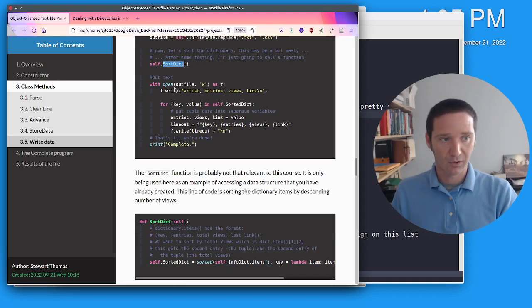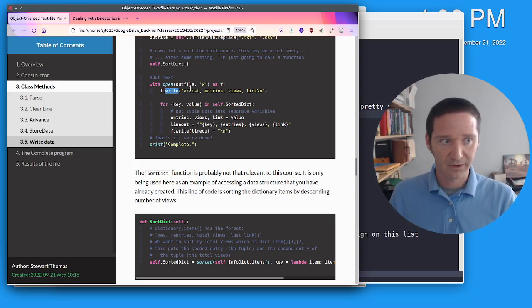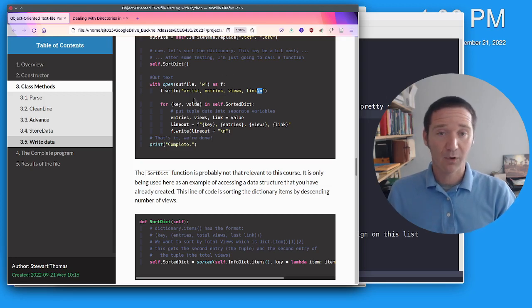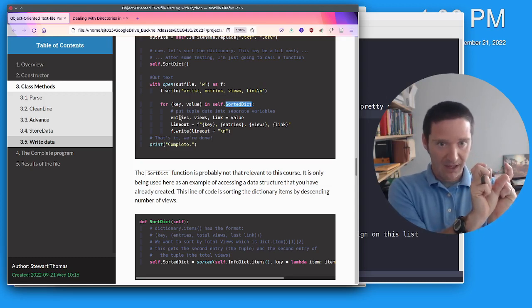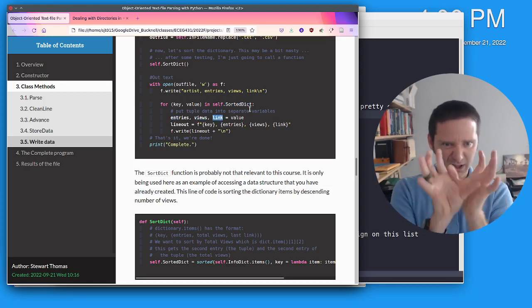So writing is done by, I'm going to use a with block. With open the file, the CSV file for write access as f. I then say f.write, and I'm going to tell it the top line, how you interpret this, though it's like an Excel sheet. The field names: artist, entries, views, and a link. I do need to include my new line character here so that we'll go to the next line. Otherwise, it will just keep running it one after the other, and that's not what we want. Now I'm going to walk through my sorted dictionary. So I'm going to say for key comma value in my dictionary. I'm going to separate that value, which is right now a tuple with 3 elements, into entries, views, and link. So I kind of just break that apart again.